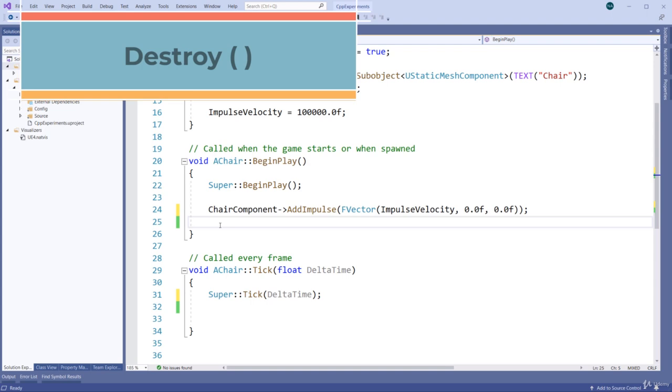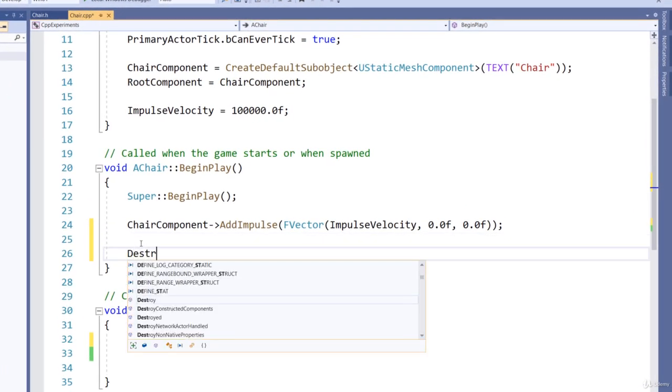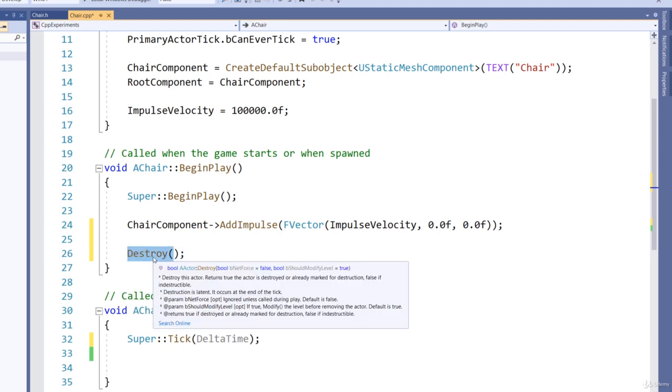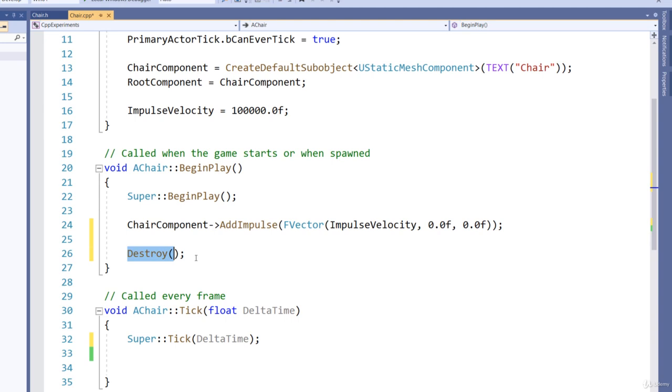So let's look at how we can destroy our actors. There's a simple function here called Destroy, and that will destroy the actor. Now for this example, this will not be very useful, but in some cases it is useful to use this particular function. Let's say you are building a game where you are catching balls in a bucket, and as soon as you catch the ball, you want to add to your score, and then maybe you want to destroy that actor as well. Instead of having it fill up the bucket, it might be more efficient to destroy things in some instances, or if it goes off the screen, outside the play area, then you want to make a check for that and destroy it in that case.